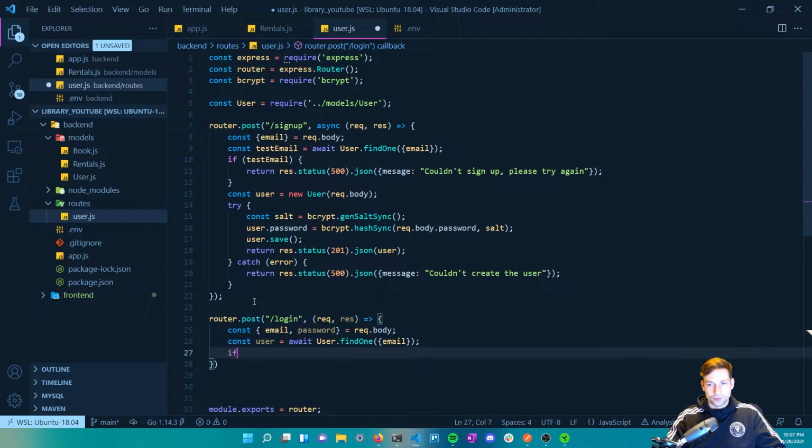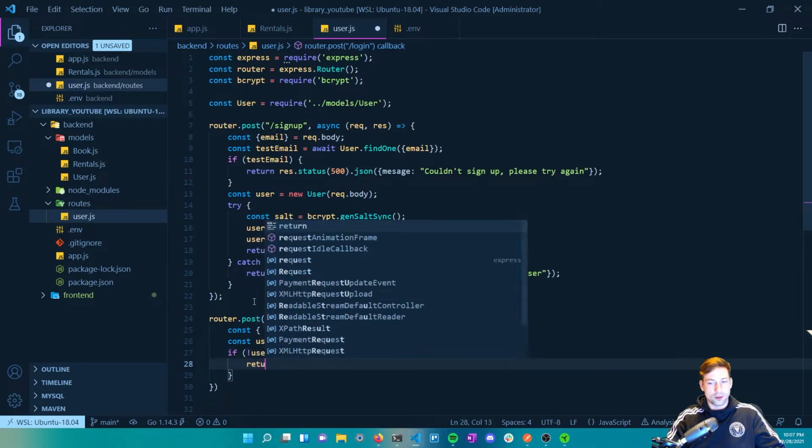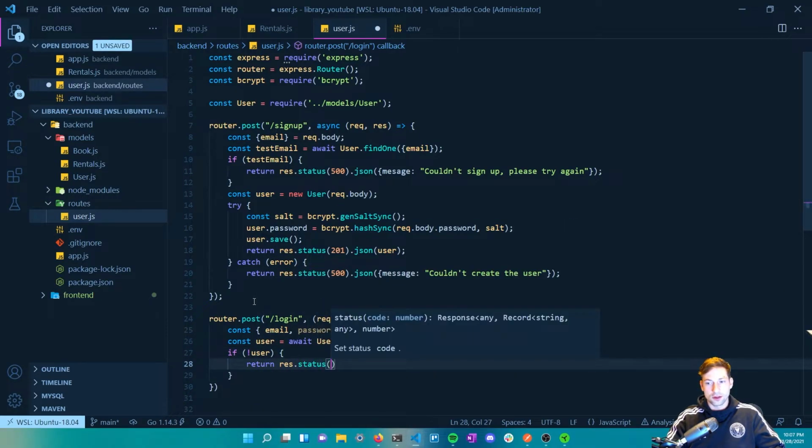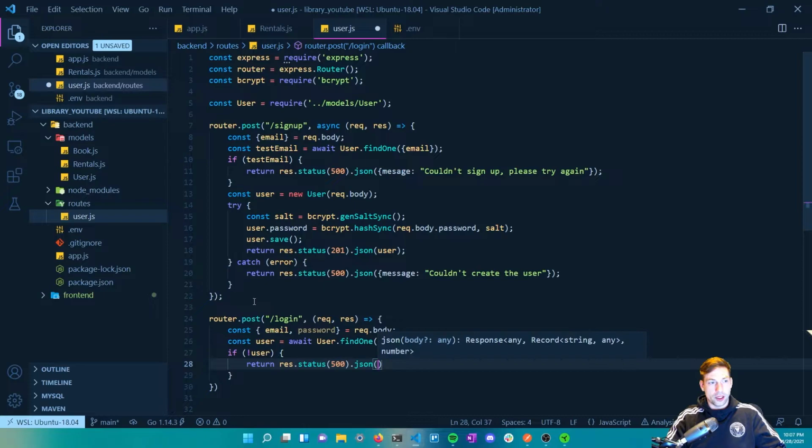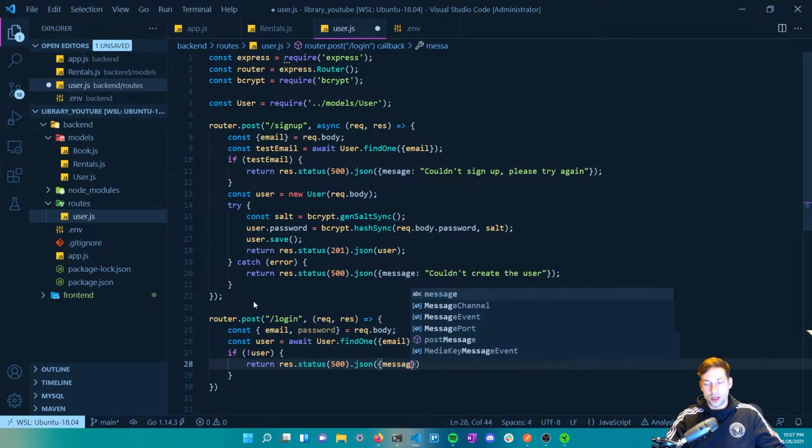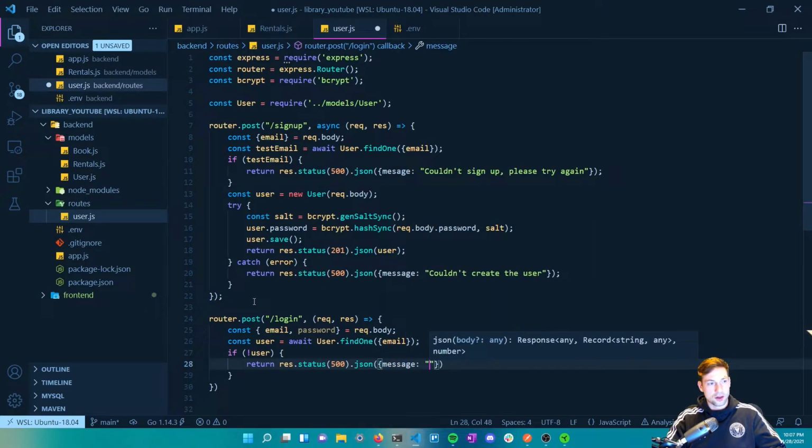Oh wow. So now I'm gonna do if the user does not exist, or if not user, then return res.status 500, right? Again, we don't want to give a lot of information in case they're trying to hack us. So I'm just gonna put please check credentials. That's essentially it.